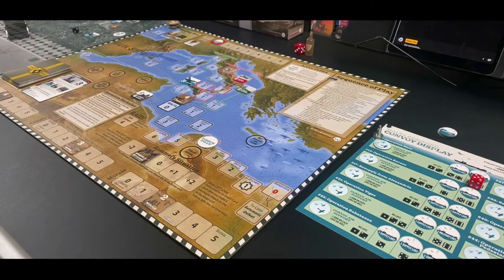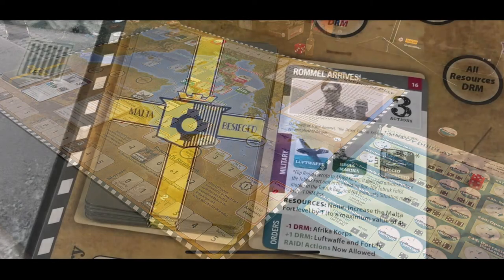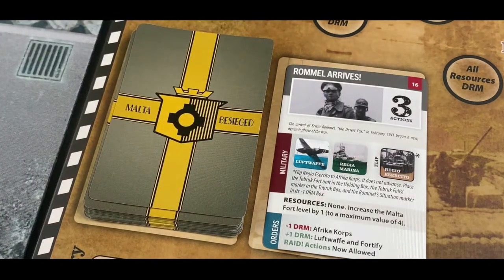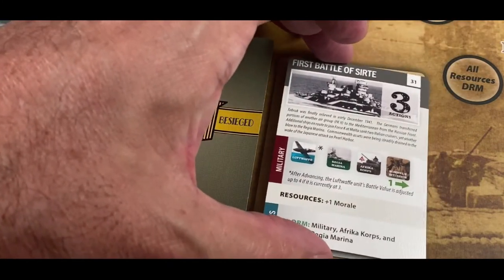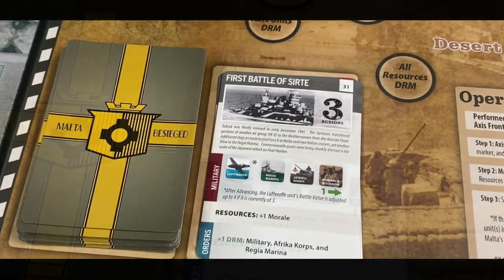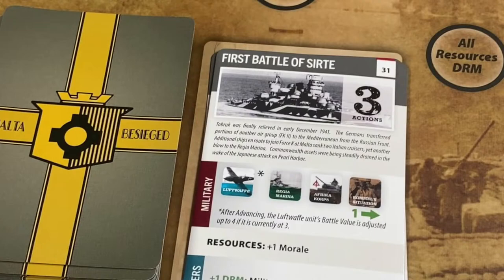So we just finished the first card in this deck. Now we go to the second card. And it says, the first battle of Sirte. So let's take a closer look. It says, Tobruk was finally relieved in early December 1941. The Germans transferred portions of another air group, Flieger Corps 2, to the Mediterranean from the Russian front. Additional ships en route to join Force K at Malta sank two Italian cruisers. Yet another blow to the Regia Marina.